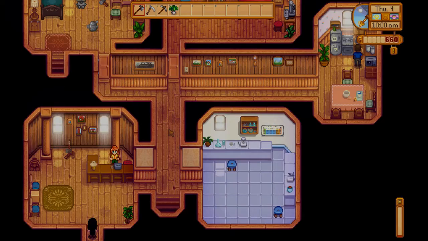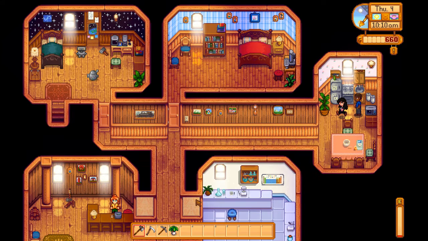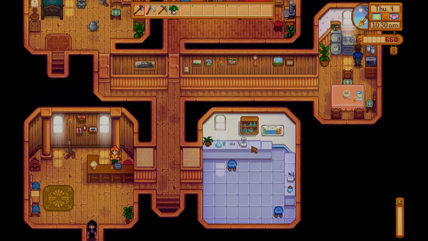Okay, I've already talked to Robin. I have not talked to him yet. Let's see who he is. He is Demetrius. Oh, he's the guy who will allow me to get the mushrooms or fruit bats in my cave. So that's good.